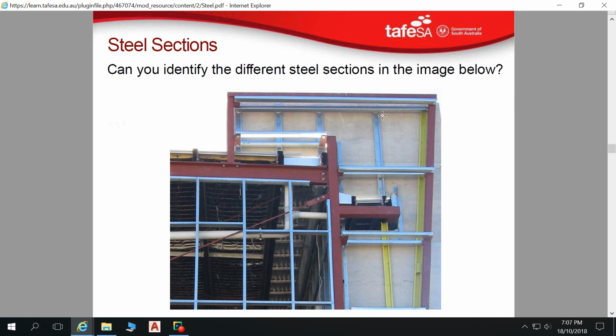This started out life as coil steel and then got cut up and folded into various different shapes for use in here. So we've got some top hat sections here. We've got some, I think these are C sections here. Yeah, C sections there. Don't see any Z purlins in that.